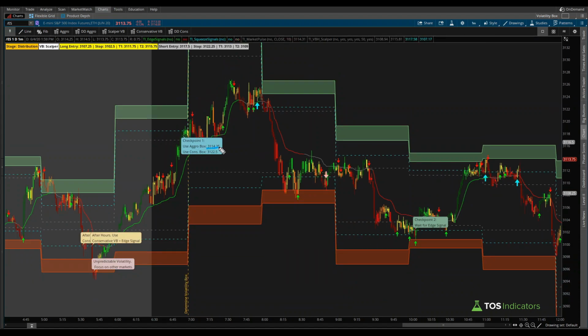If we see 3,114.25 first, then you can continue using the more aggressive models. And if instead we see 3122.50 first, then you know that, hey, it's time to switch on over to a slightly more aggressive model. So in the case of the S&P, we stopped outside of our volatility box clouds before we ended up hitting this first level for the aggressive zone.